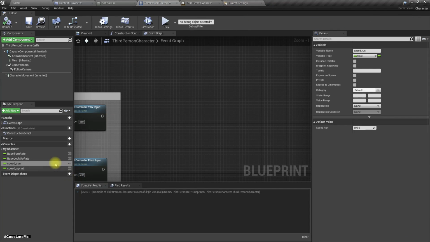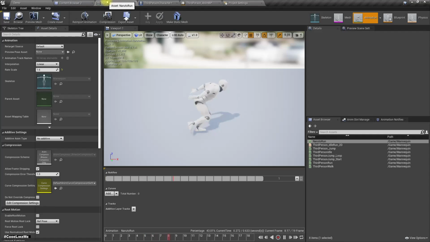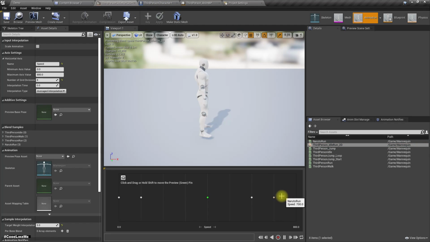Yeah, what if I set the sprint speed to 700 and set this back to 1.3, and put it in the 700.